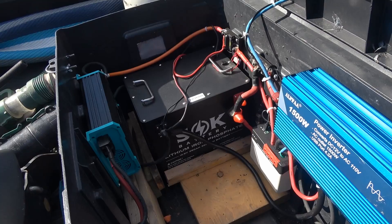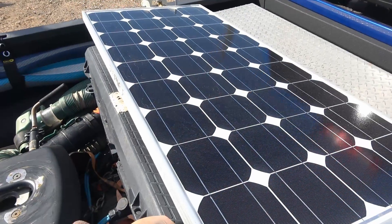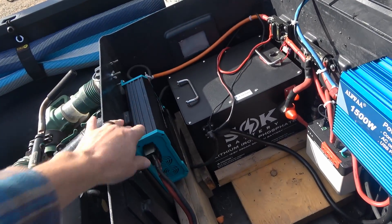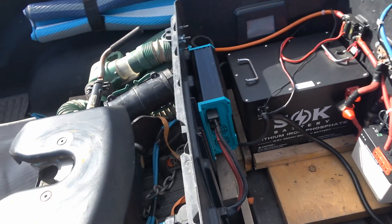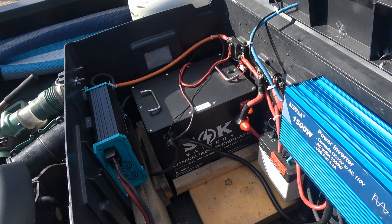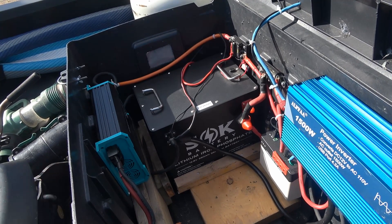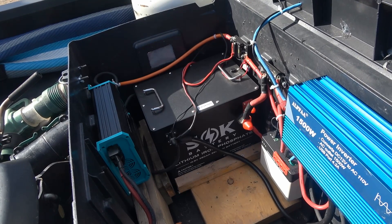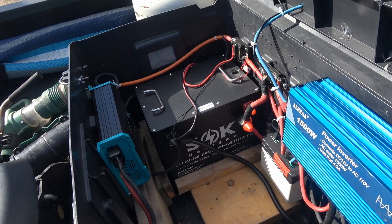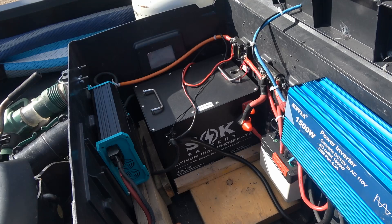So far it's performed very well. I just have a small solar panel on here and I can plug in more solar panels. I have a DC-to-DC charger installed to run off my alternator if I want to charge it using the truck, or I can also use a small charger when I'm on shore power. It's worked quite well as an extra way to get power when we're off-grid, and it also runs all my dash cams — quite a few cameras on the truck monitoring 24/7.